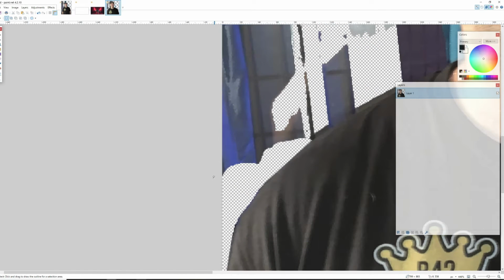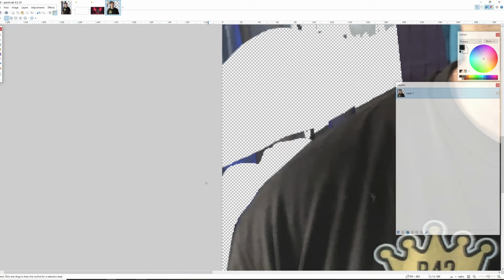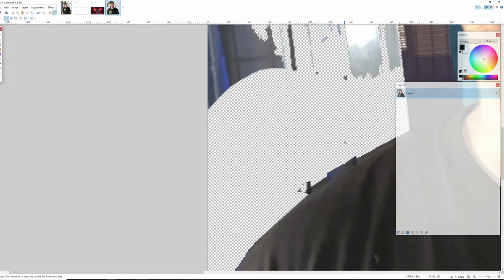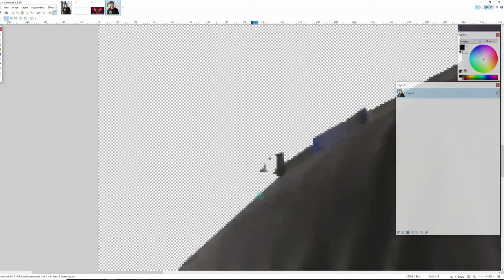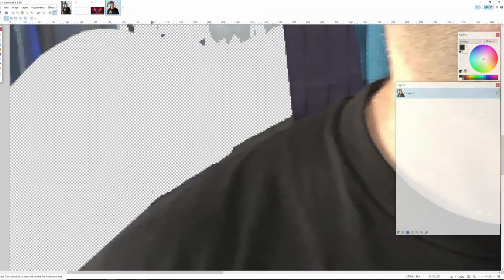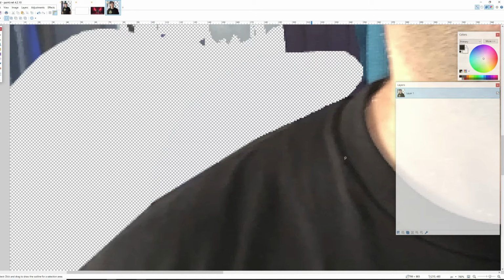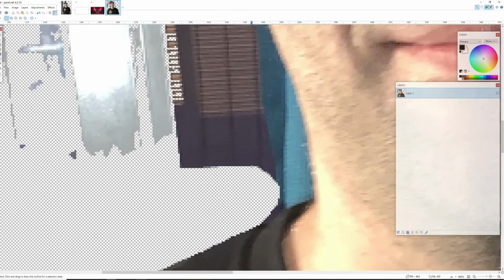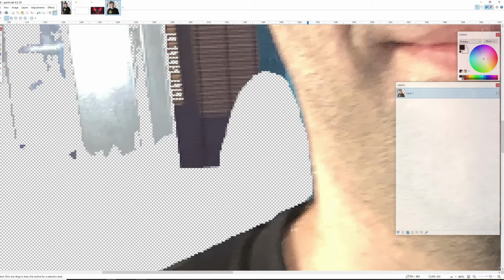It's okay if you don't get perfectly close because we're going to use a feathering technique that'll help trim up the edges and make it nice and clean. So just get as close as you can, and don't worry about the slight jaggedness because we'll use feathering to clean that out. Here I am, zooming in and out to different areas, getting as close as possible. Again, you see me trimming out the background, so there's just my shirt. I don't want any background behind me. It's easier to do near my neck and chin, where you can see the margin, because my black shirt is contrasted with the background a little closely. So here I'm cropping. Again, I am not a graphic artist.